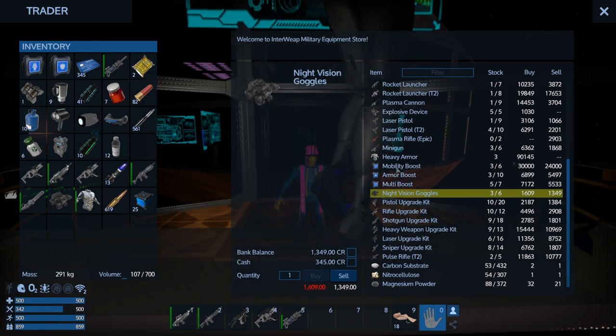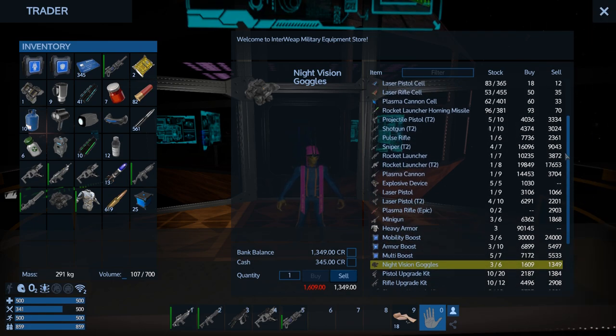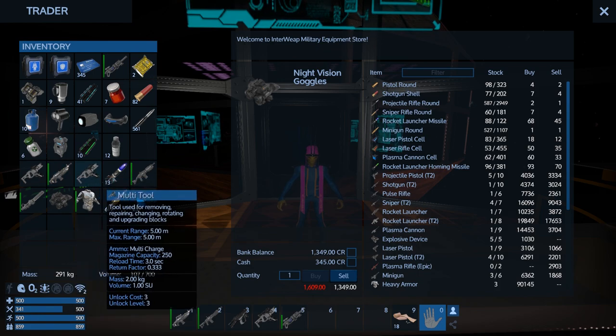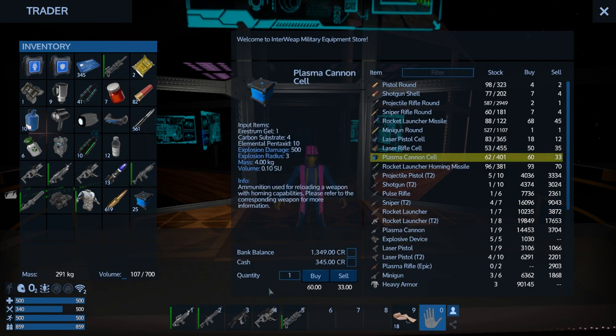Mobility boosts. I take armor boost too, but I want to keep my armor boost. Mobility boost. I could buy multi boost from them. That's really cool. I can sell. Let's try selling our crap. What do we got? We've got multi tool, chainsaw, assault rifle, a couple multi tools, and a beat up shotgun. I don't think I'll take any of those. He does the higher end stuff, but what we can do is sell all these.